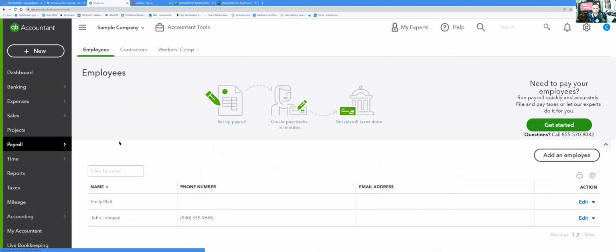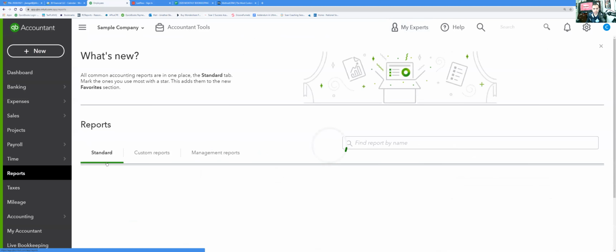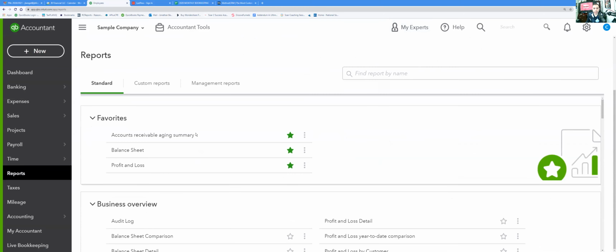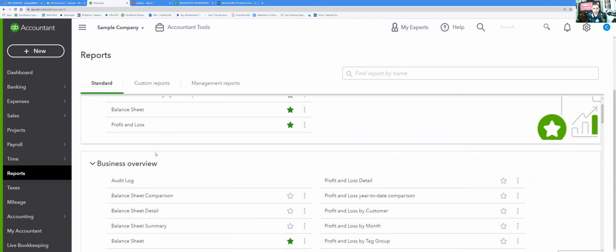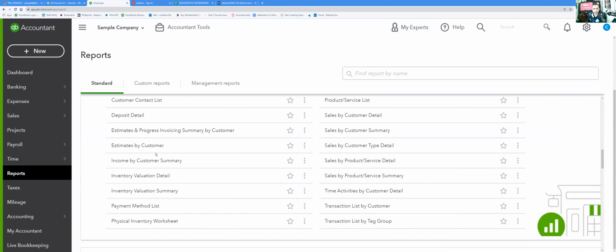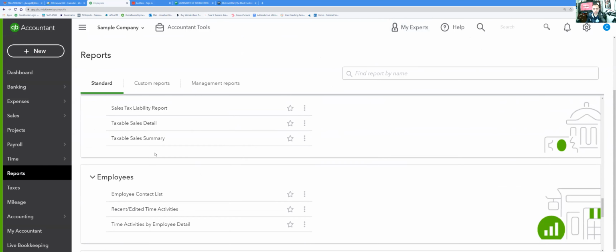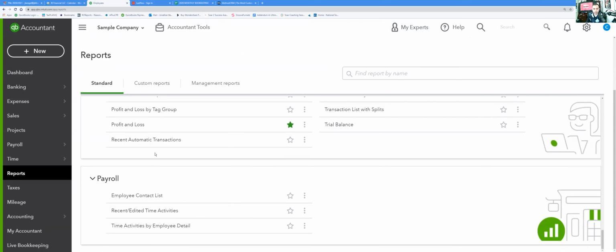But where you're going to go if you are a payroll client, you're going to go to the payroll screen, and apparently not. So you're going to go to reports. There we go. And so reports here, you're going to click down where it should be for payroll, all at the bottom. Payroll, here we go. And down here, there should be something they call PPP, total payroll costs is what you're looking for.